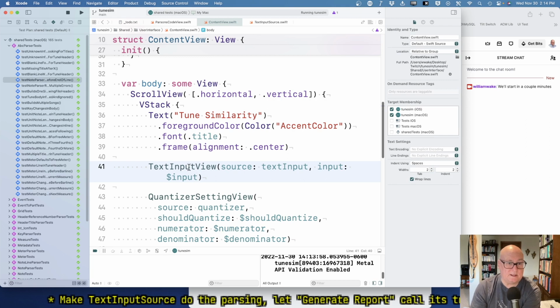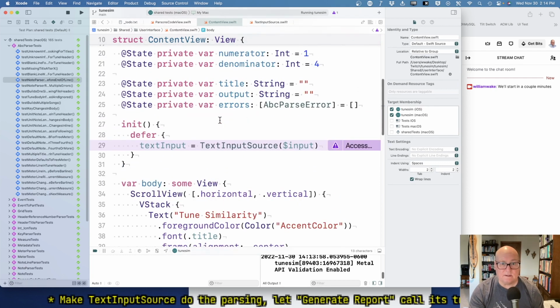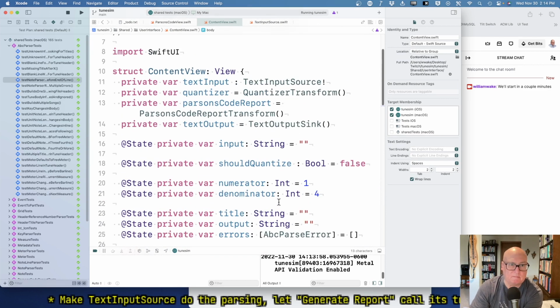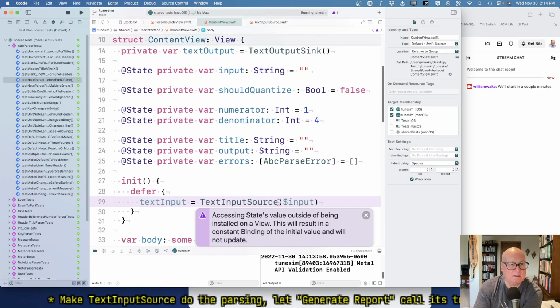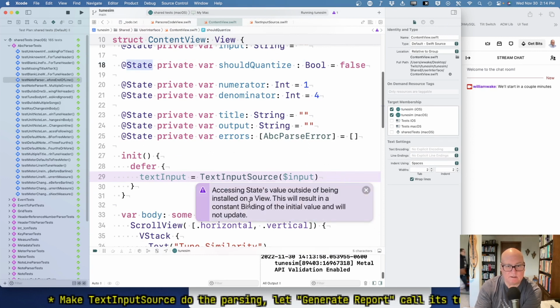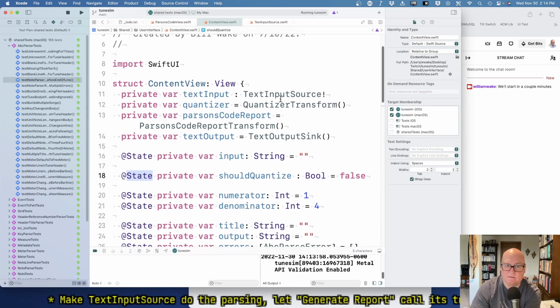All right, now the text input view. Let's see. No, I think we want it outside of being installed on a view. This will not update. Outside of being installed. State. Capital State. That's this state, I guess. Access outside of being installed on a view. I'm going to defer that for now.